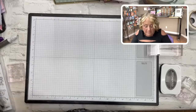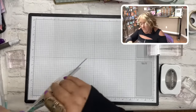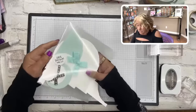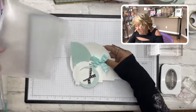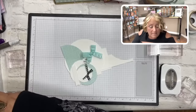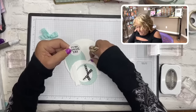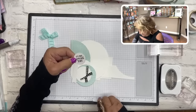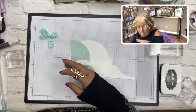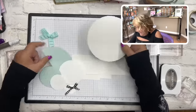And so we're going to color. I did not do any prep work except for the die cutting, okay? And the bow. I'm just going to show you a couple different bows. But I did do a little stamping ahead of time just for that little circle, so it would be a little bit easier for me to punch out with the dies. So I did stamp and die cut that. But I'm going to show you exactly what I did, all right? So we'll set that aside just in case I mess up. All right, let me show you exactly what we're going to do.